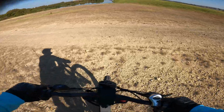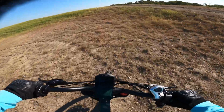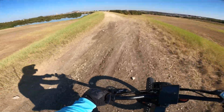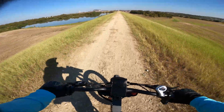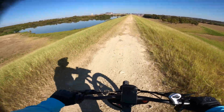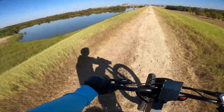Yeah, we need some pedaling. So I notice if you don't have a good start with some speed, you're really not going to go up any hills that are kind of steep. If you're at the bottom of a hill and you try to just throttle it up, it's not going to happen. You need to come up with some speed first.